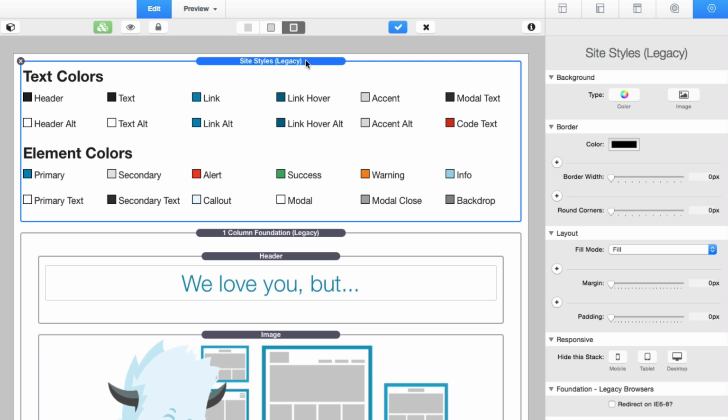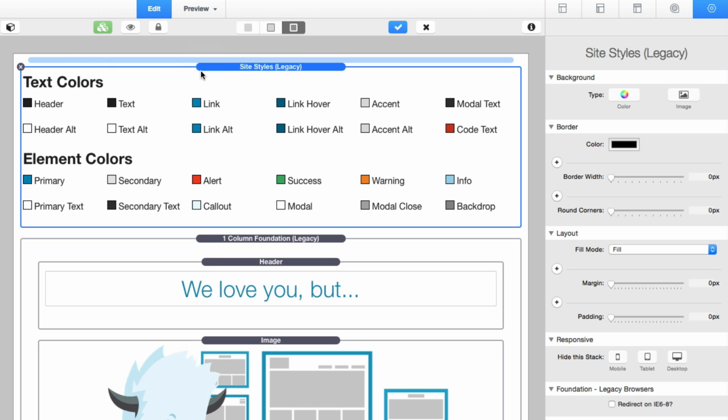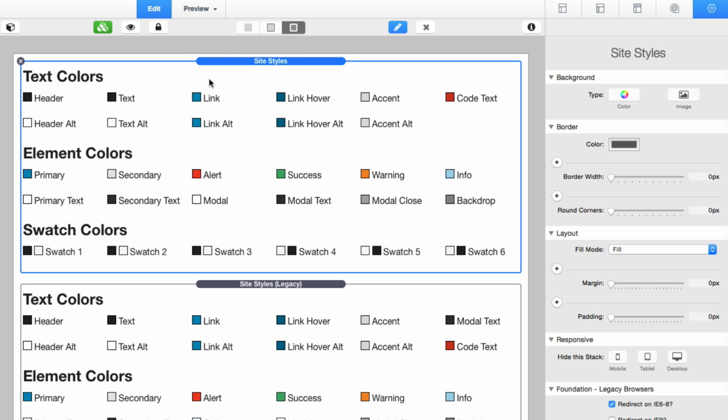However, there is a new version of site styles inside your stacks library. When you add a new instance of site styles to your page, you'll get the new site styles, which is very similar with a lot of amazing new features.